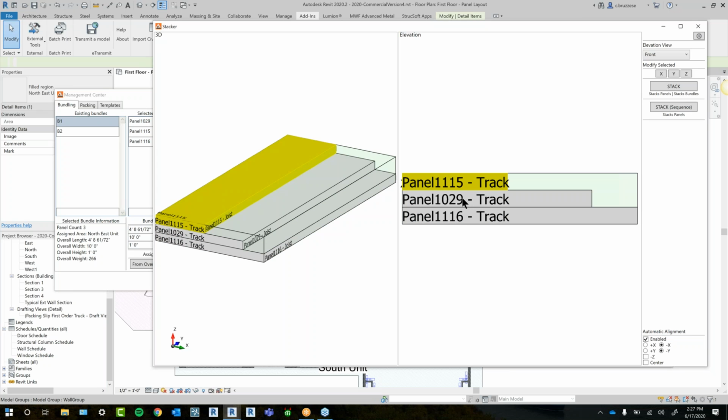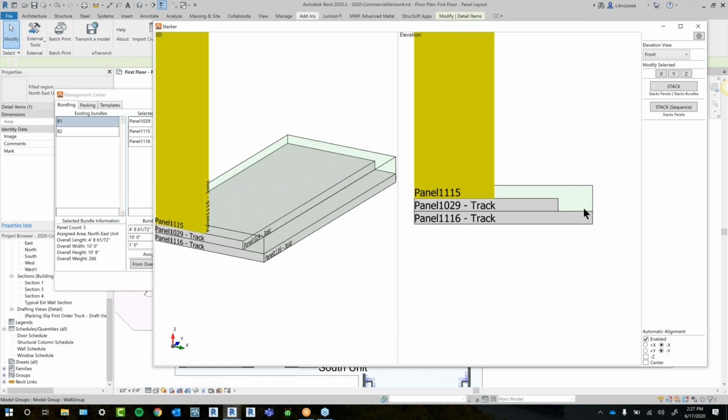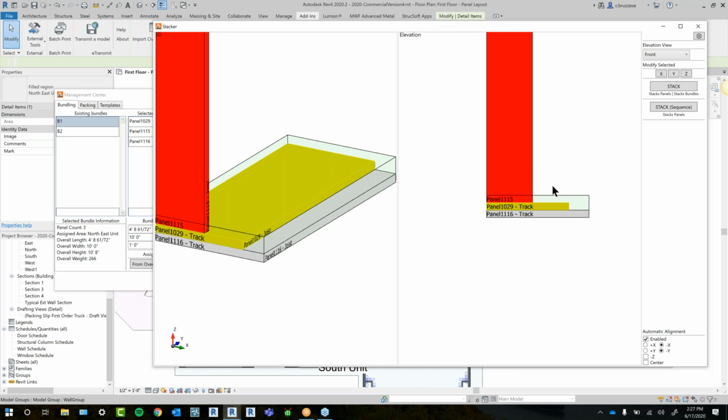So the only other thing I'll say about the bundling is obviously I'm laying my panels down, but if you did want to stand them up, if you did want to change the alignment, move these around, you do have options here to change the alignment or to rotate about an axis. So I could always stand my panels up if I wanted to.